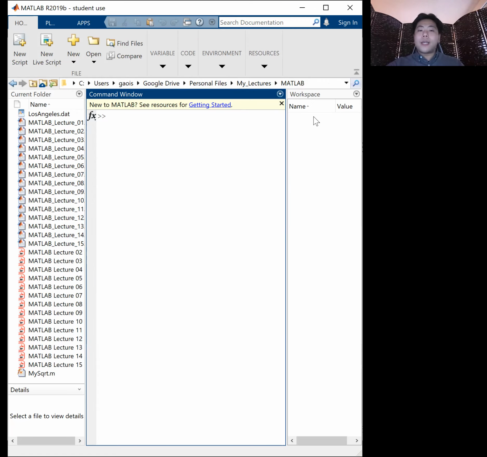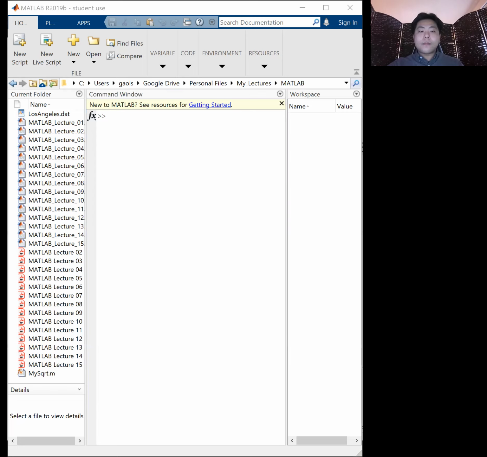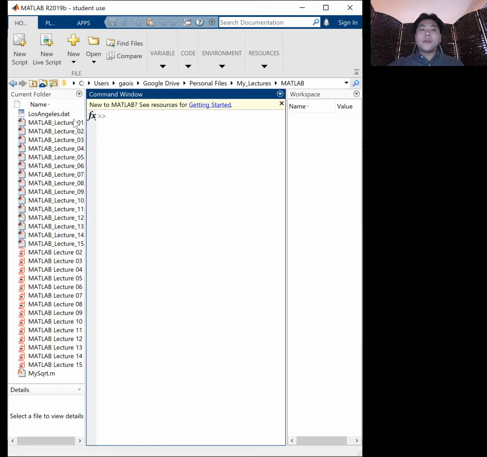And then on the right side, we have the workspace. Now, workspace is where all of your calculated numbers will actually show up so that you can use it to double check your calculations and make sure that whatever you're working on is correct. So that being the case, you can see here our command window is actually sort of the core of our numeric algorithm or numeric output.